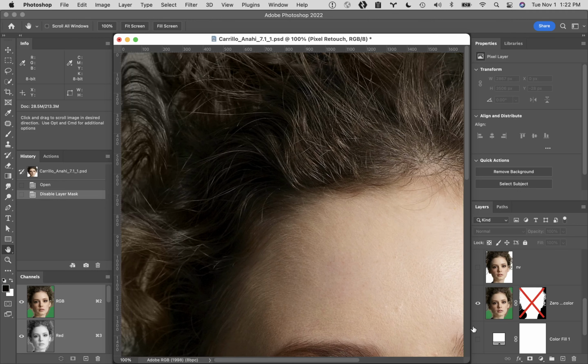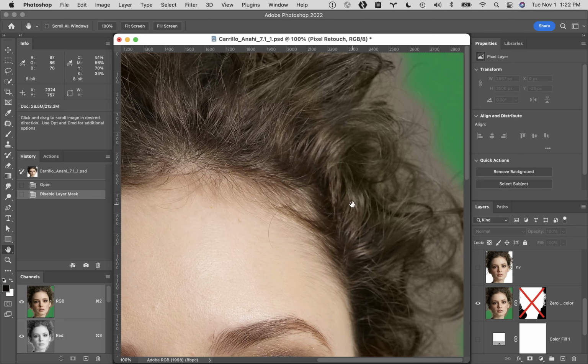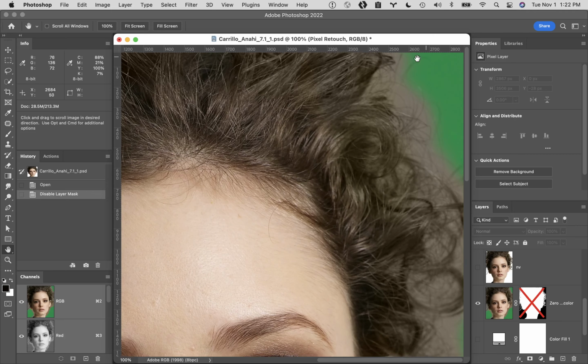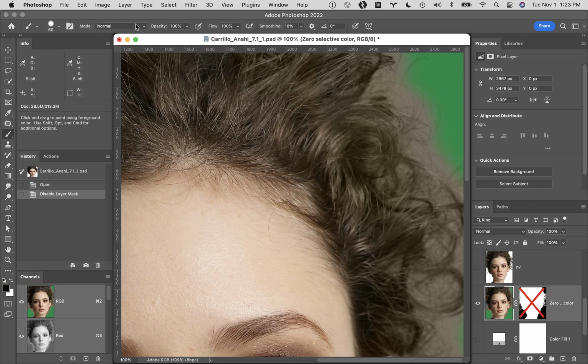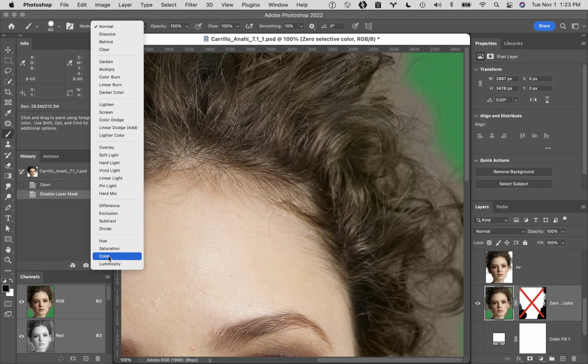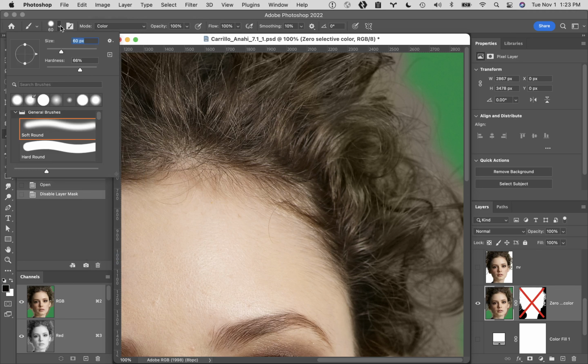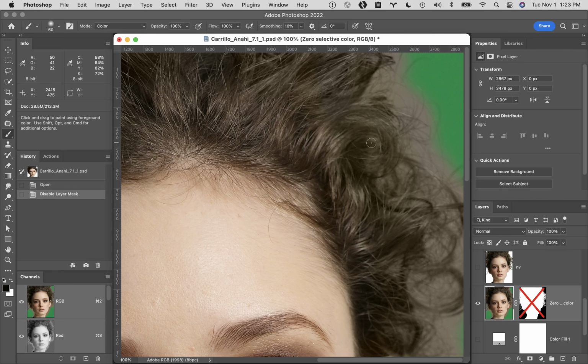And again, this happens to everybody. It's just being able to look at this stuff. You can see on this side over here, if this one hair right here is actually in the shot, this is missing spill removal. So you can continue to do spill removal without that whole mask on it. I'm going to hit the B key to do spill removal. Change my blending mode to color, 100% opacity, 100% flow. Again, with spill removal, we want a really soft brush. Then I'm going to make my brush a little bit larger and sample an area right in here and take care of those hairs that are left out. So the little bitty ones right there. This all needs to be added back into here.